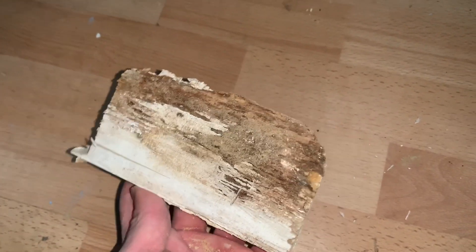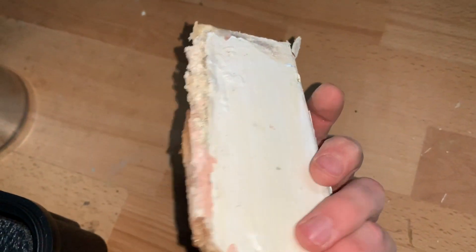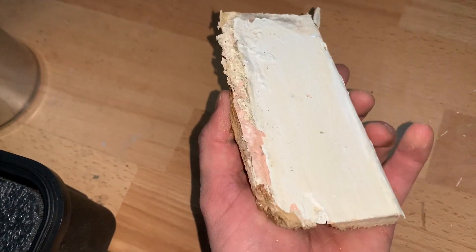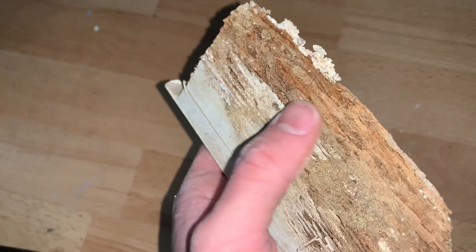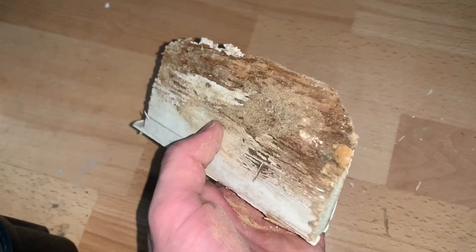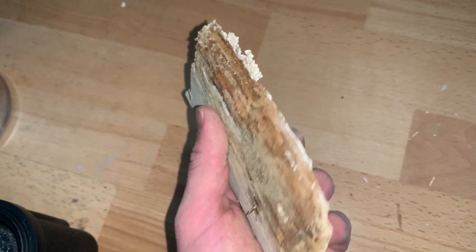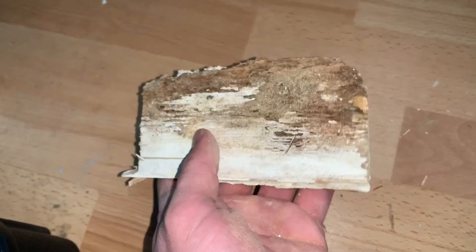This is the back of the skirting that's only just been taken off. You can see it's clearly rotting out — there's probably just the paint holding it all together. It may even have a bit of wood borer and insect activity on there as well, maybe some weevil. Not too sure, maybe not, but it's very likely, especially if it's been wet.